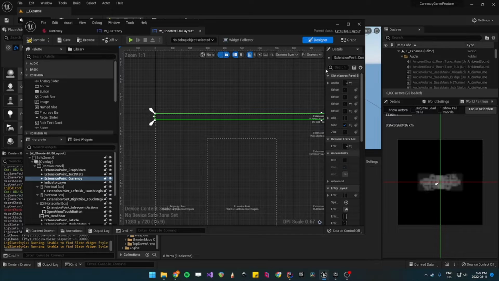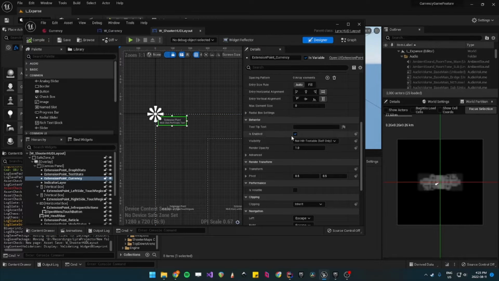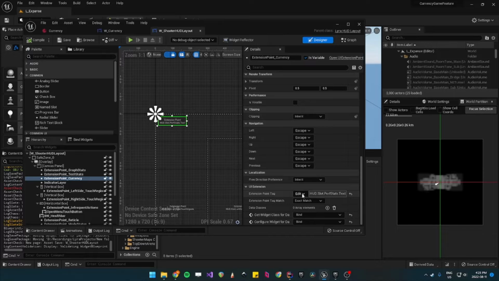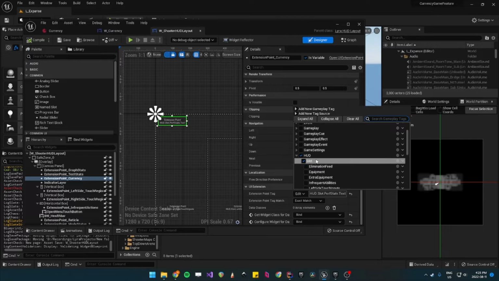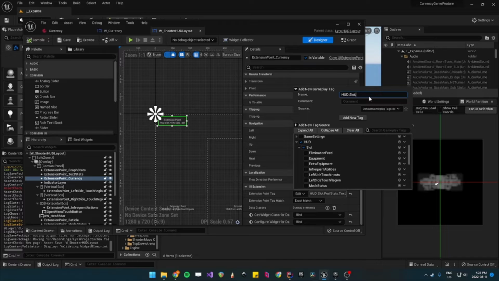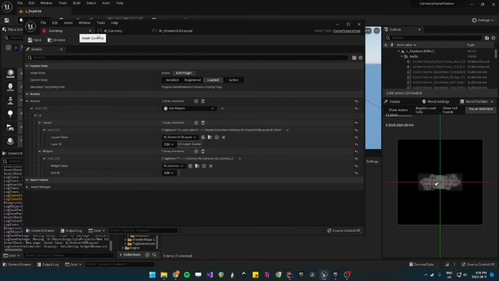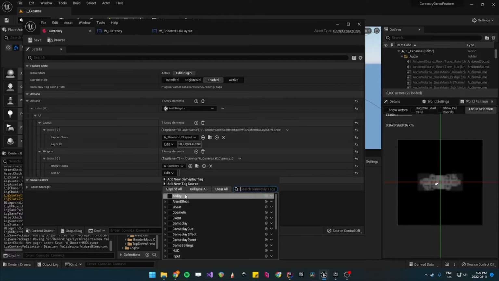Let's anchor this one to the top left, and add, let's say, 20 padding. Let's compile. This one doesn't have the right slot at the moment, so let's add an extension point tag. Under HUD slot, let's add one that's called currency. Then compile, save. And then when I go back to my currency game feature data, let's choose that slot.